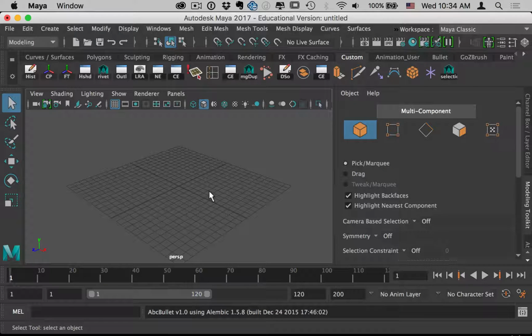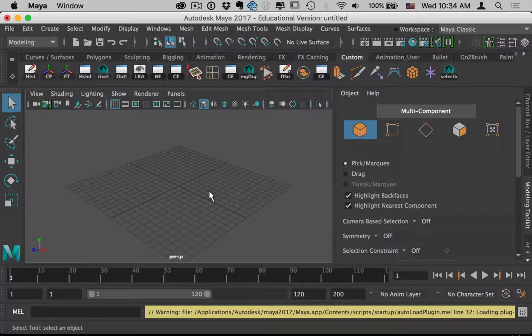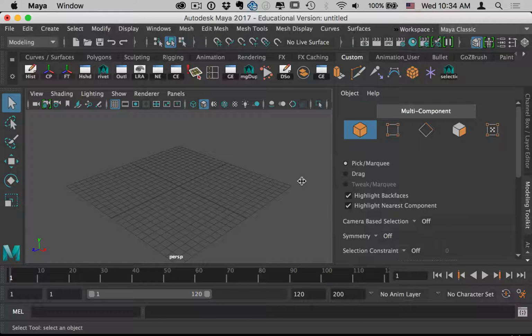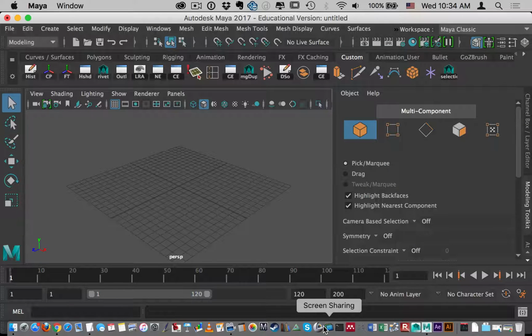So before we get into Maya, one of the things that Maya relies on is the 3-button mouse. You have to have a 3-button mouse, and we do have officially the worst 3-button mouses in the world here. So you can bring in your own mouse and try and plug it in without a driver and see if it works. People have done that in the past. If you have to install a driver for the computer to run the mouse, then it won't work. But on the Mac, a lot of the time it just does. But if you're using these mice, then you're going to have to set the system preferences.